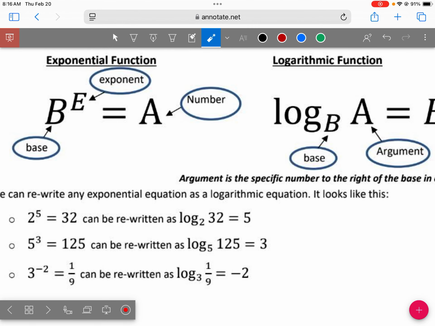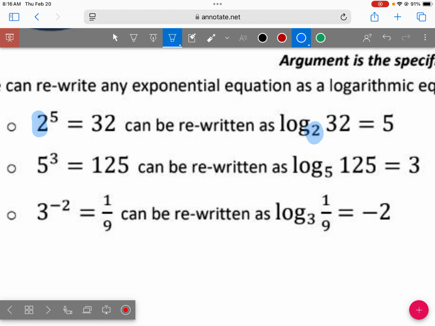Let's look at these examples and how they were rewritten, and then we will practice rewriting on our own. We have a base 2. Notice that that's the same number right there. Let me zoom in. See how those numbers are the same? So we have a log base 2. Whatever your base is, that's the number closest to log. Then we have our exponent. When we write it in exponential form, that's what it equals. And whatever your answer, or argument, is, that's right next to the log.